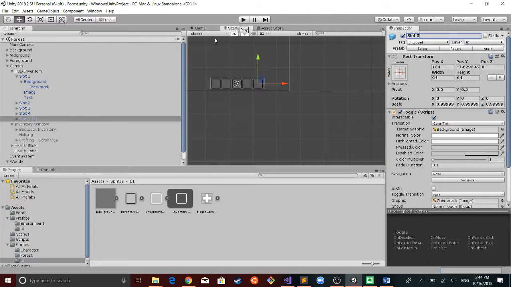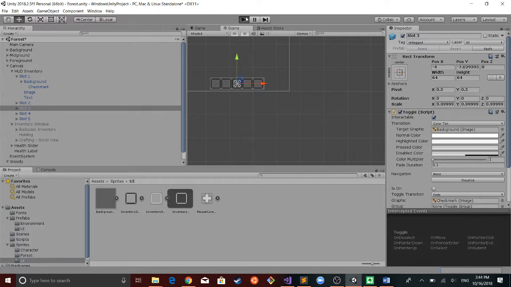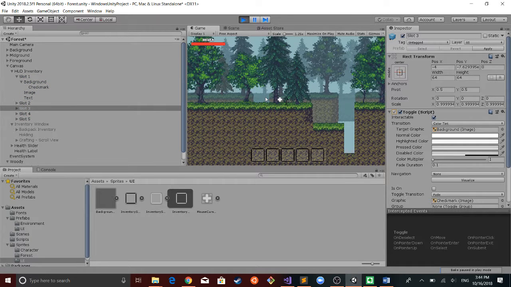Okay. So now if I turn back off the game, you see I got my little HUD inventory going, my little boxes. And if I click on one, it now shows that it's enabled.